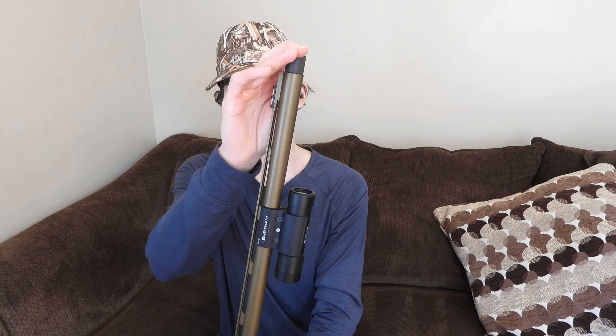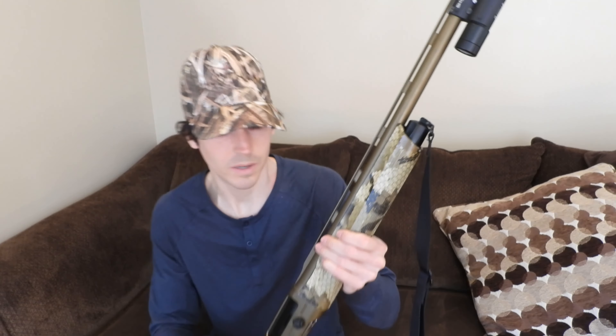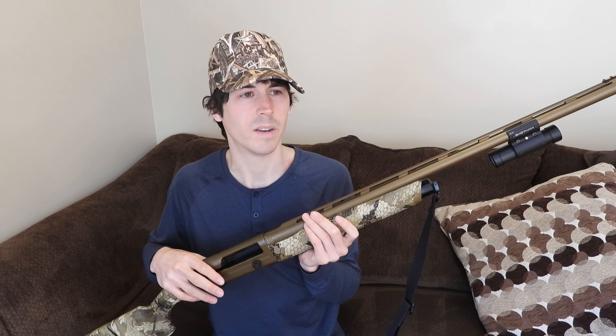This gun does come with four choke tubes — you can see this in my unboxing video. Right now I have the long range choke in it. It comes with a shorter choke and then three True Lock chokes: close range, medium range, and long range. I've been using the long range choke the entire season. I did put the mid range in and did a pattern test with it. A lot of people online were telling me you don't need to use a long range choke for duck hunting, use the mid range. I went out for one hunt, used it for maybe one or two shots, and couldn't hit anything. I threw the long range choke back in and was dead on, hitting every single thing. So it's just user preference. I've done a lot of pattern testing with these chokes, and I just like how this long range choke performs.